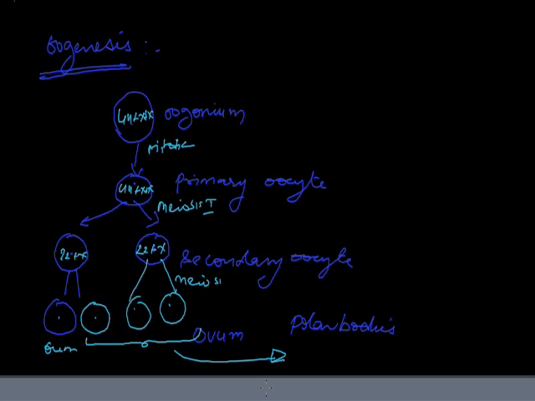So actually we can say that one primary oocyte forms only one ovum in females, but in males, the primary spermatocyte was forming 4 sperms. So this is the basic difference: from one primary oocyte only one ovum will be formed, and 3 will become the polar bodies which will degenerate from the body. So this was all about the formation of the sperm, the female reproductive system, and the formation of the ovum in the female. Till here we have finished.